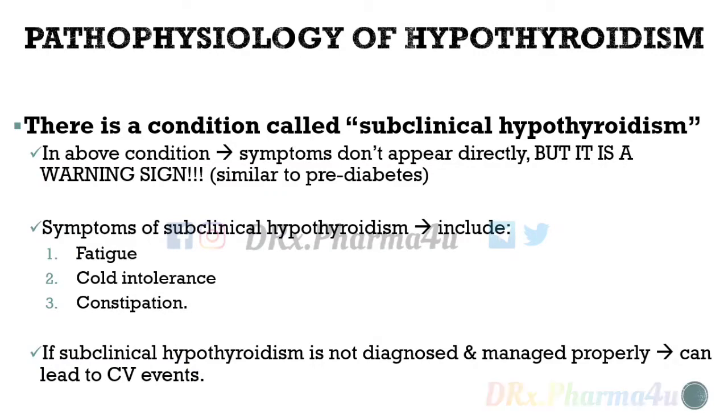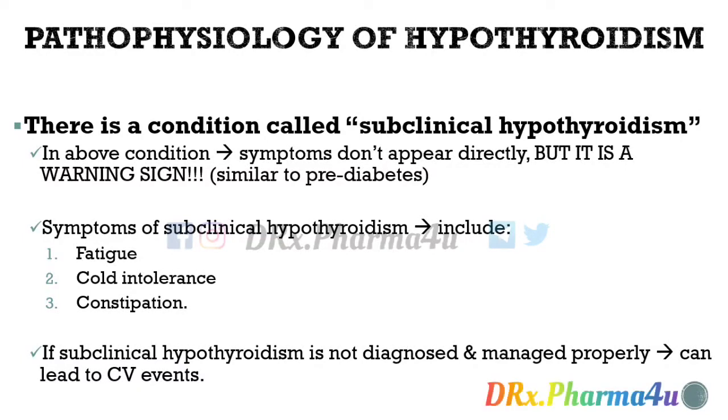But unfortunately, pre-diabetes is the most unfortunate diabetes. Why? Because you will never come to know that you actually had pre-diabetes. Because in pre-diabetes, the symptoms are very, very minute. Usually, you get the symptoms when you become diabetic. Similarly, in subclinical hypothyroidism, you don't get the symptoms of hypothyroidism. So that is why you may not even know whether you are actually having hypothyroidism or not. That is the problem.